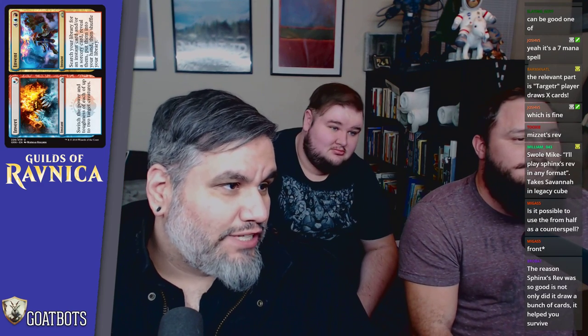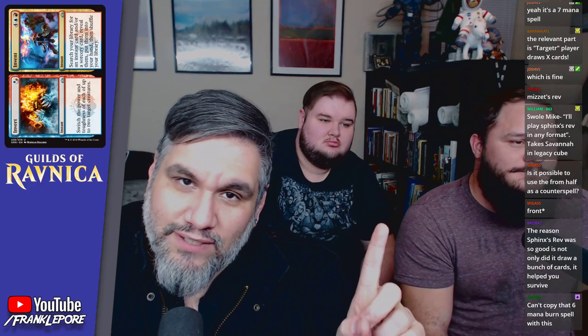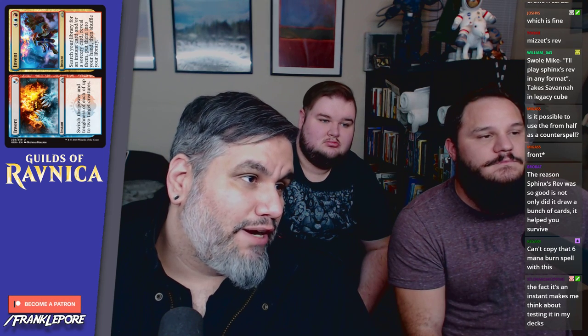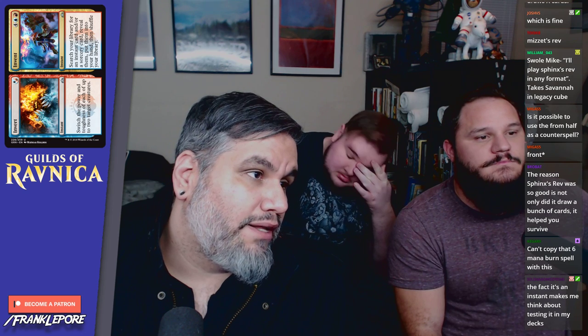All right, now the lesser version. Invert. Switch the power and toughness of the two target creatures until end of turn. Card has been errated, keep in mind. You don't get to keep them forever. And then for 6 mana, search your library for an instant and/or a sorcery card. Reveal them, put them into your hand, and then shuffle your library.